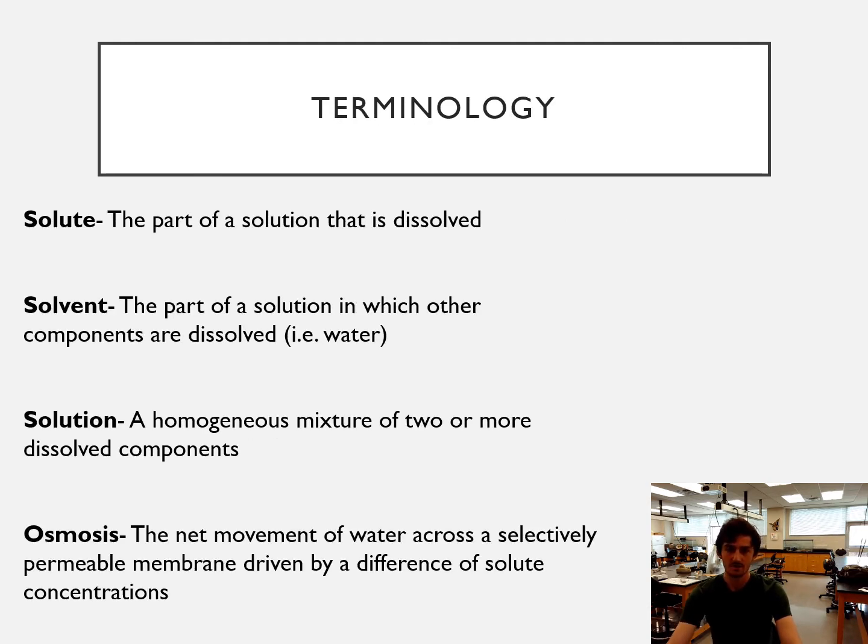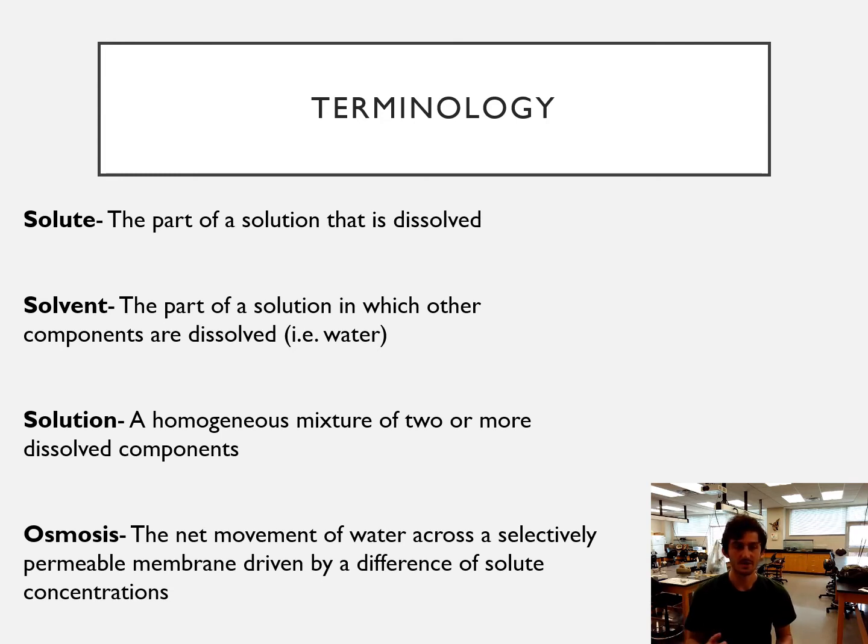There's a couple of basic terms that we'll have to go over first before I continue. The first one is the solute. If we take a cup of water and we have some salt with us, and we mix the two, salt becomes the solute. We're dissolving salt into water, and so water is the solvent. Both of those two chemicals together, salt and water, become a solution. So once again, salt's the solute, water's the solvent, and both of those together is a solution.